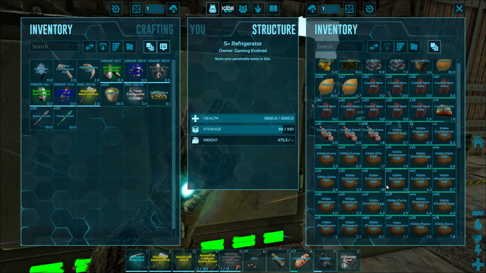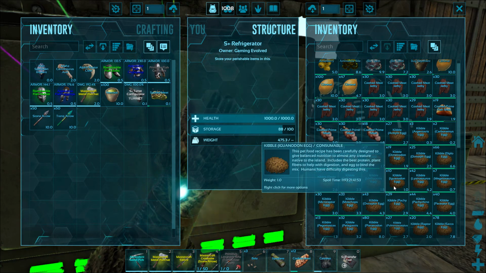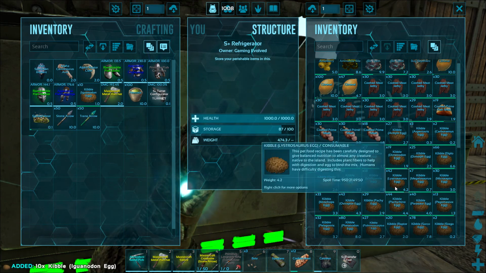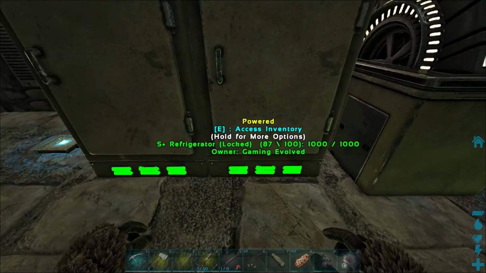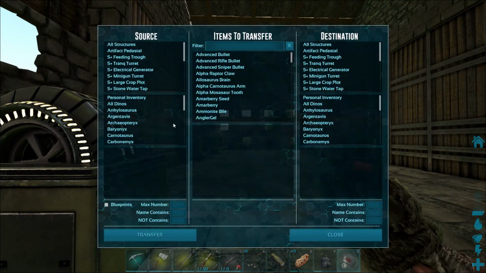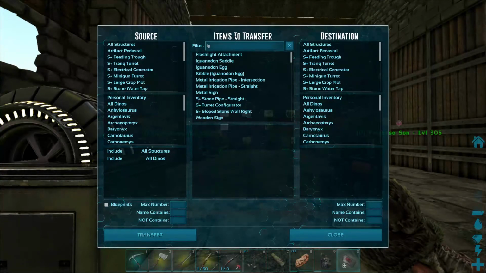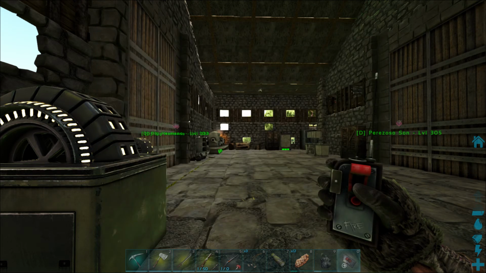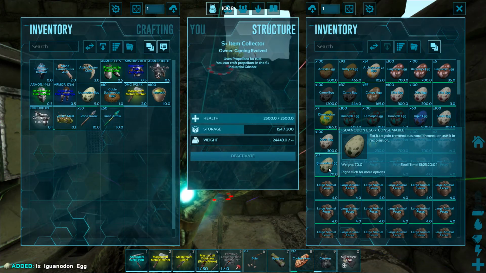Iguanodon kibble. Where is it? H-I-J. There we go. What? I only have 10? What the crap? What happened to it all? Did I leave it somewhere? All structures, all dinos. Iguanodon kibble to my personal inventory. None? Okay, that's cool. Let's just grab a couple more of these.